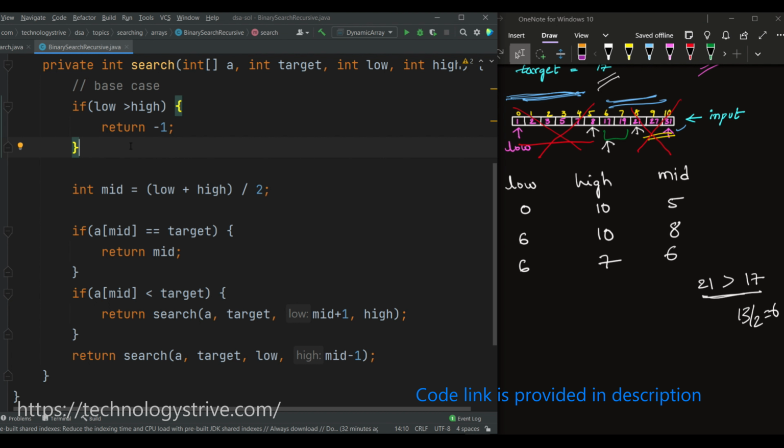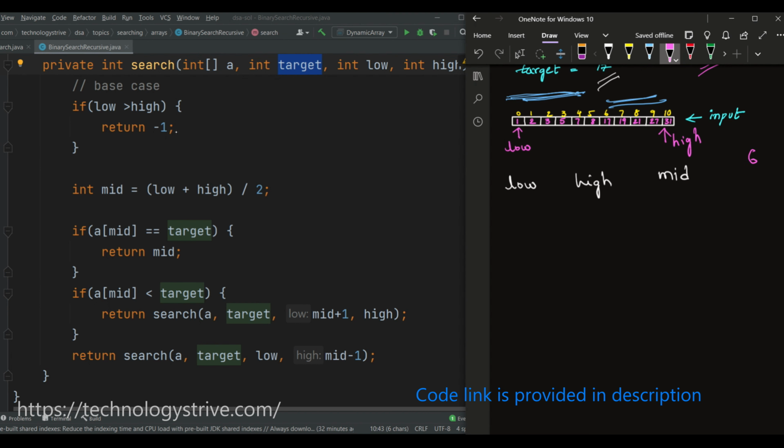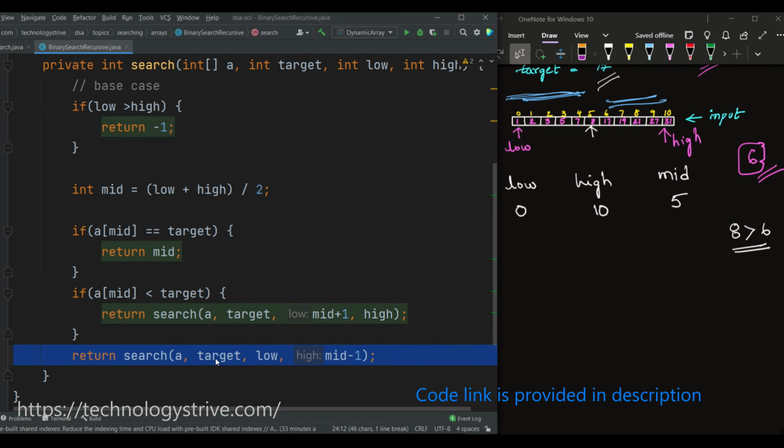So for that, let's take a negative use case in which the given target element is not present in the given array. Assume that the target element is 6, and we have to find out whether element 6 is present in the given array or not. First, initially low will be 0, high will be 10 and mid is 5. 8 and 6, what is the relation? 8 is greater than 6, so we are into this condition.